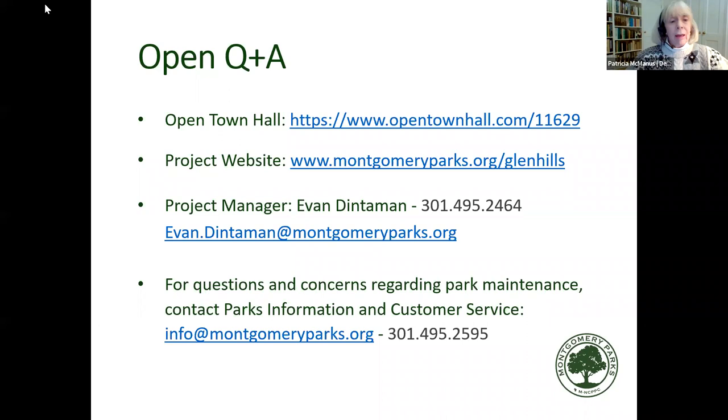I think that's a great idea, but as Tricia said, we're a little limited on space due to the slope over there. If that is a priority for the community, please note that in the open town hall, and also feel free to shoot me an email and share that with me. The email is a great way to share photos with me. If you have a photo of that climbing rope ball, feel free to send it, so we can really see what the vision is for the space. We're open to suggestions, and I do think too much fitness equipment would probably limit the play equipment, but it's definitely something we can consider.